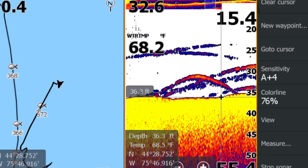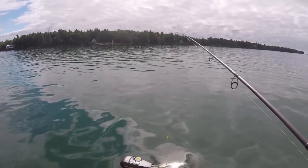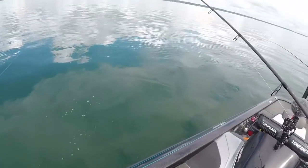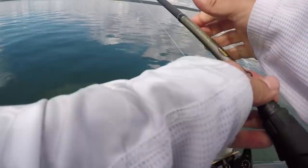A lot of good looking fish down there in the bottoms. 30 feet, a little shallower than we've been catching them. Oh, he's right on that line there too. Honey, got line. I put her on fish. The guide service, Beyond the Bounds guide service.